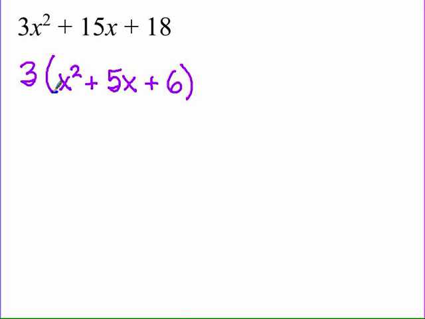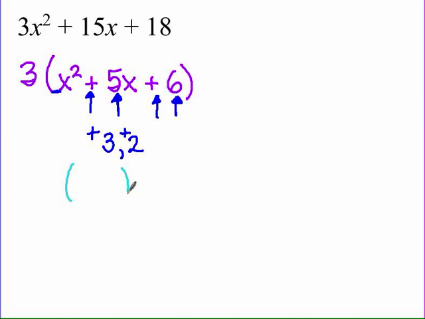Now I look. Is this number here a 1? Yes, so I don't have to do it the previous way. I can just look at the last number. I'm looking for 2 factors of 6 that add up to 5. Be careful because these are always the toughest ones. What are 2 factors of 6? 3 and 2. A lot of people think it's 6 and 1 and it's not. 6 and 1 add to 7. So how do you get a positive 5 from 3 and 2? Add them.